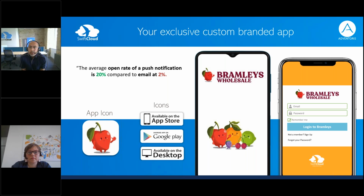With the platform, of course, you get to define your logo, splash screen, color schemes, etc., according to your own branding. And that's really important. Your customers are engaging with you and your brand, not a third-party platform. And it's natively built for iOS, natively built for Android, meaning it's a flawless experience regardless of the device that your customers might be using.